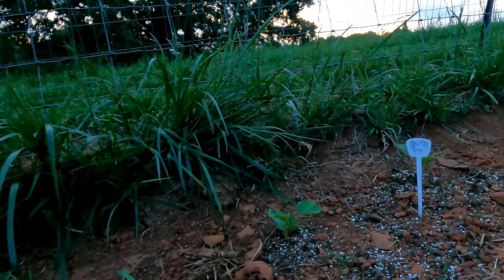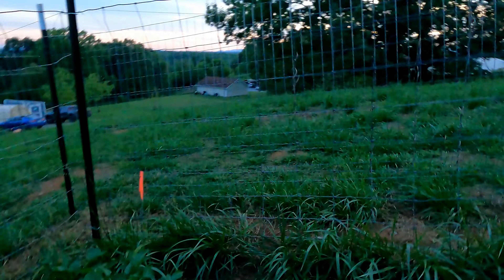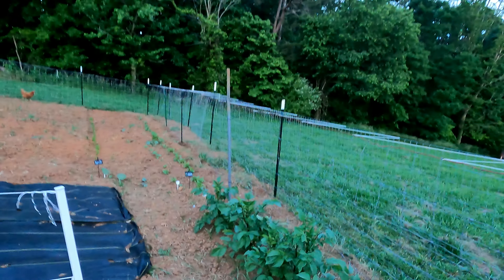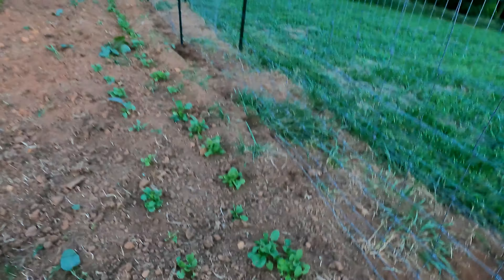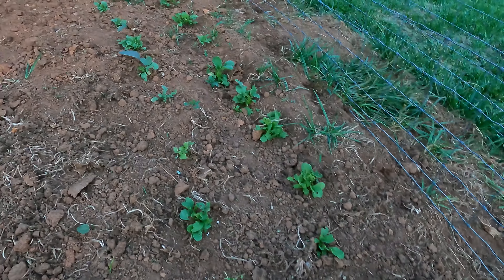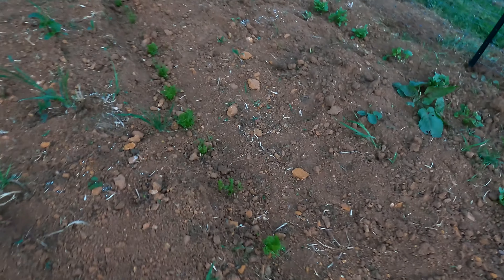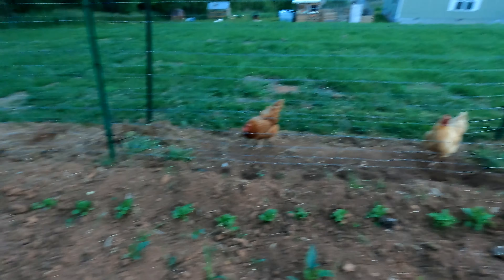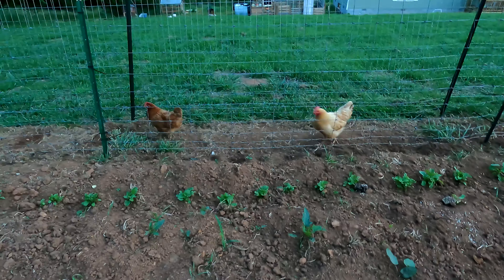They also have the gourd plants - they're still pretty small. The heat's about to crank up here, so stuff's going to take off. It's going to look like a whole new garden in about a week - it's about to be in the 90s and these plants are going to take off. Here's the radishes up close - the red radishes right here. And the carrots - this whole line's of carrots, they're looking all right. Rosie and Popcorn checking out what I'm doing. Jolene and Chloe.